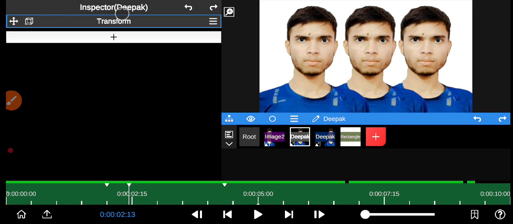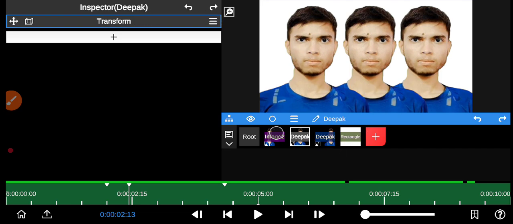This is the Inspector. You are applying an effect to this layer, so that is why it is the name of your layer. And transform, yes, this is very basic and will be useful for each user. Transform means changes in y, changes in x, changes in position.